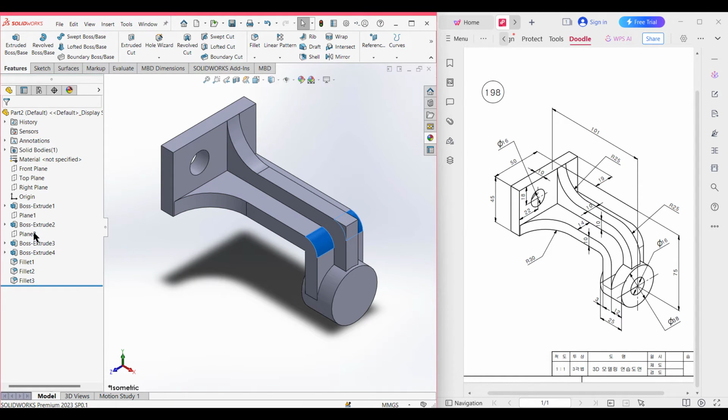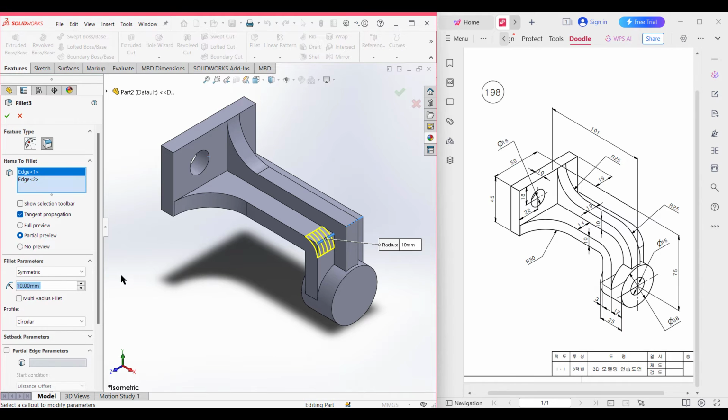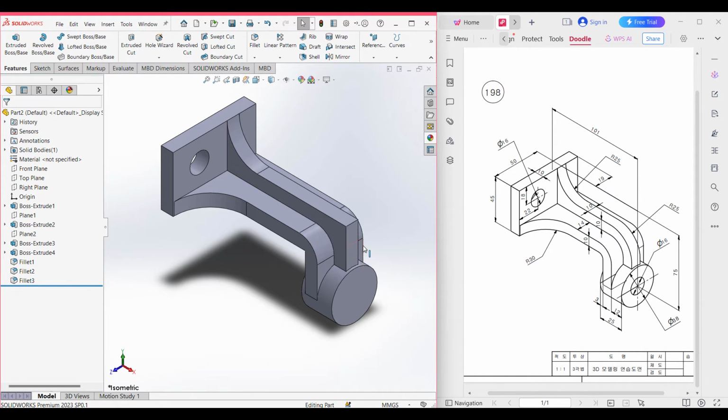Now edit features again. Now this time I will select the fillet to 15 unit. Now press OK. Now we can see this fillet is quite alike this one almost, as the dimension is not given, so we are taking it as trial and error. You can choose the dimension as you want.